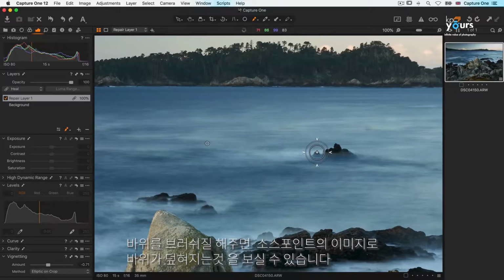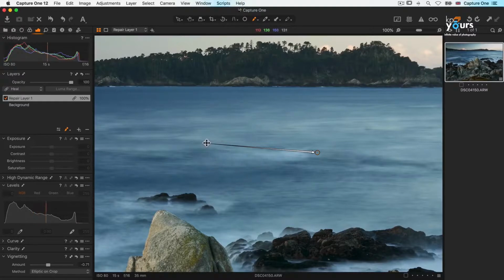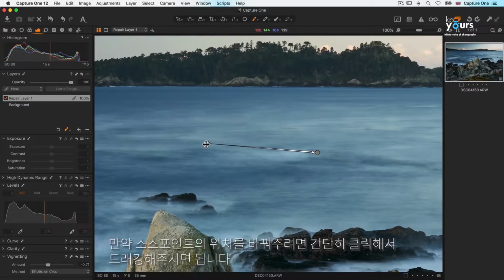Now I can brush on the rock and it will take the area from the source point and cover up the rock. The heal layer will intelligently blend in with the surroundings. If I want to move either my source point or where I brushed, I can just click and drag.